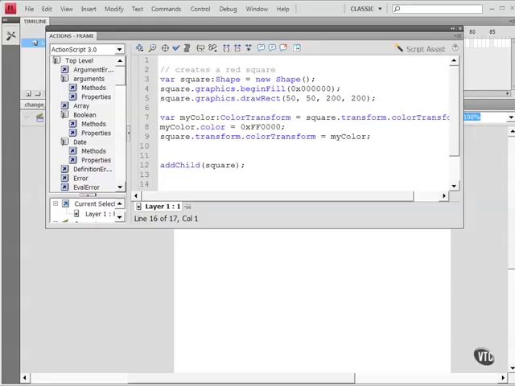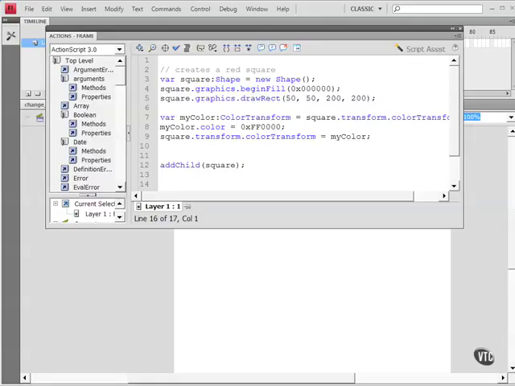A new feature in ActionScript 3 is the addition of a dedicated transform property. This transform property deals with portions of your object's look and feel. The color your object takes on is one such portion. So in this movie, you'll learn how to use the transform property's color transform property to easily change the color of an object. I'll also show you how to change the object's alpha.